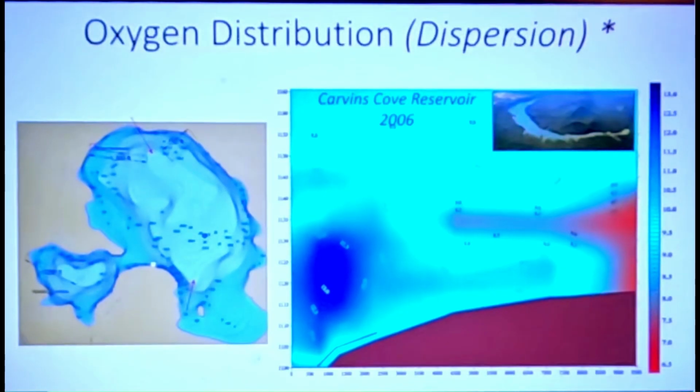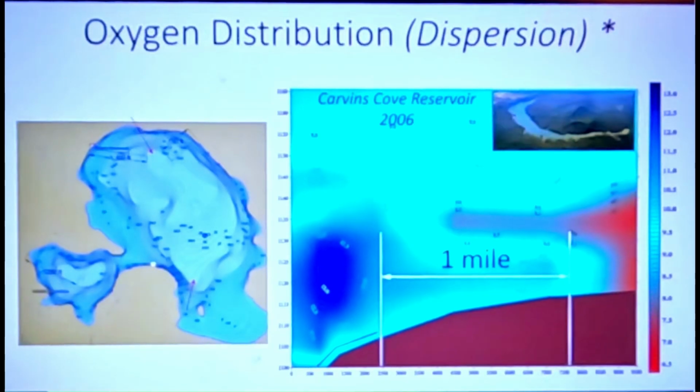Back when I was at Virginia Tech, I did a lot of studying at the water supply reservoirs for the city of Roanoke. We had an oxygen system installed at the deepest part of the lake in front of the dam. And I was that kind of guy that loved data. So I would go out there and collect water column profiles all along the lake. And what we found is oxygen dispersion over a mile upstream of our injection source. So if we can see oxygen levels of 10 milligrams per liter relative to our injection point at 13, we very easily could get distribution across Lake Lawrence that is 3/4 of that length.